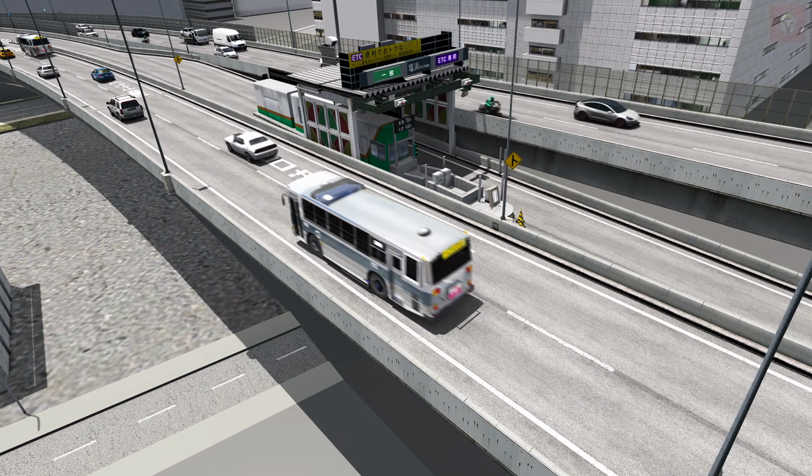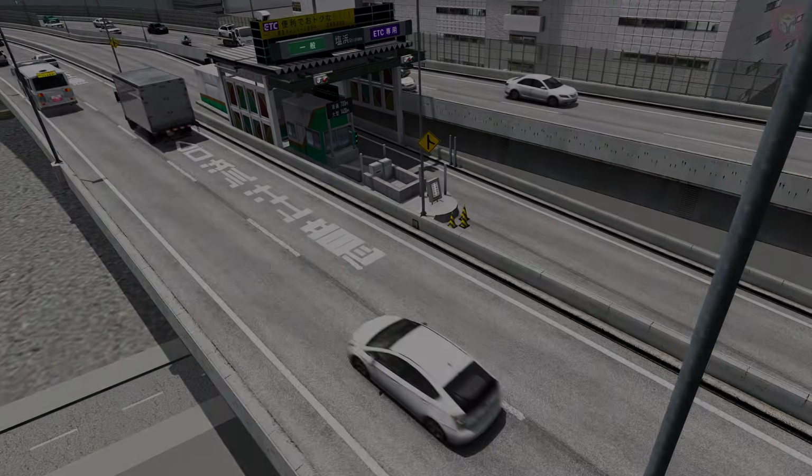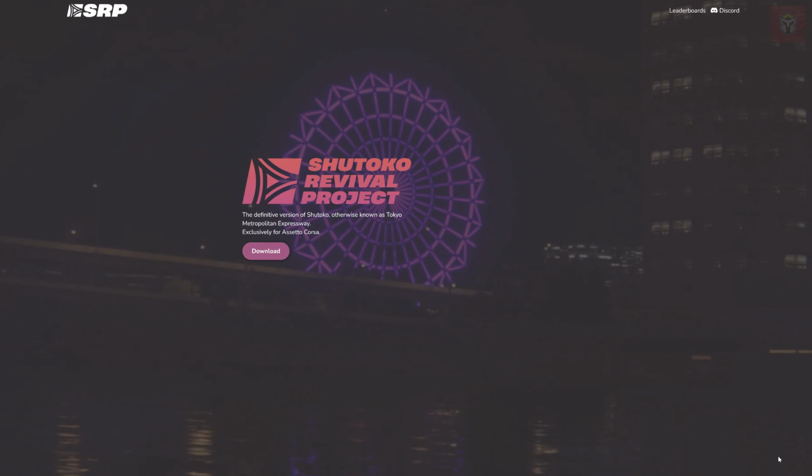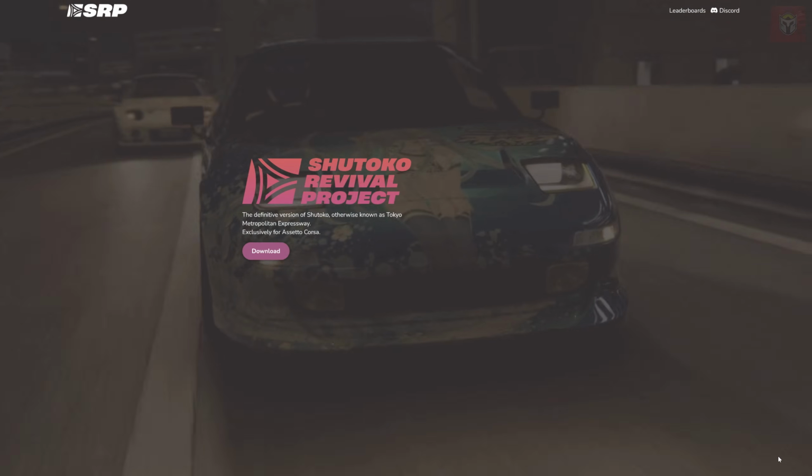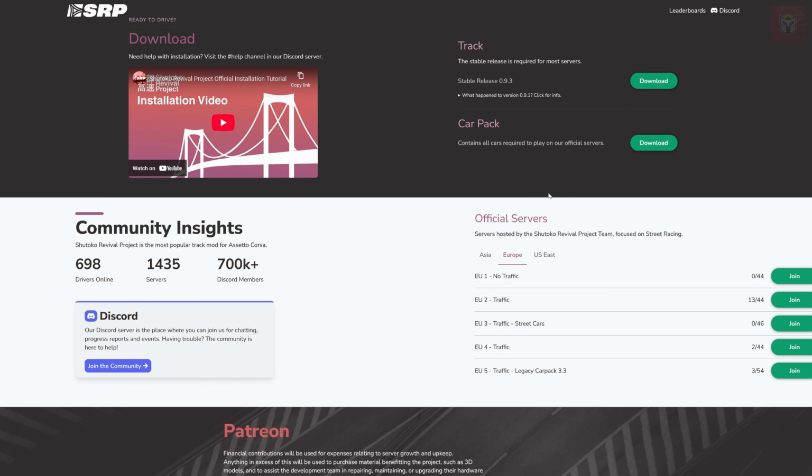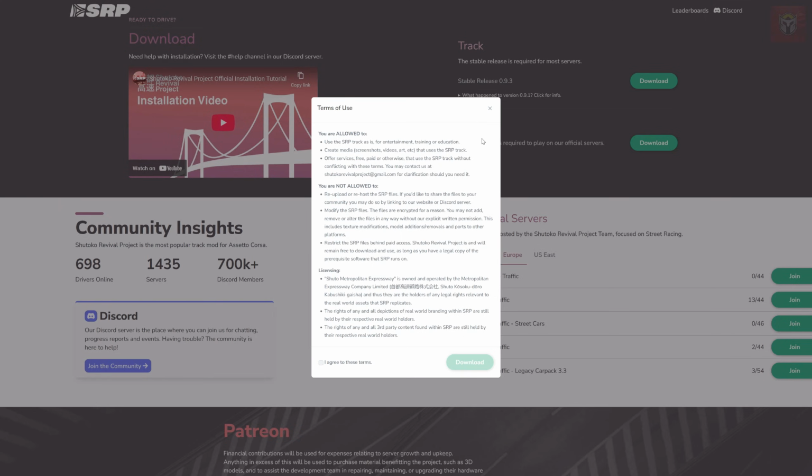I am assuming at this point in the video that you do have Content Manager and a free or paid version of CSP installed. If you don't, check out the videos on my channel. There's lots of guides on how to do that. So all the links will be down in the description, and they'll be on each different step that I'm taking, so it's easy to follow.